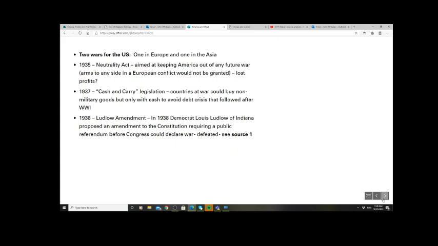And the reason that FDR says this is because Italy is starting to plan for an invasion of Abyssinia in 1935. And Roosevelt is so concerned about this that in 1935 he goes to Congress and says, "I need to make a request," and the request is, "I need $1.1 billion, just a small amount, for a defence budget," because Roosevelt, maybe for whatever reason, sees what is coming America's way.